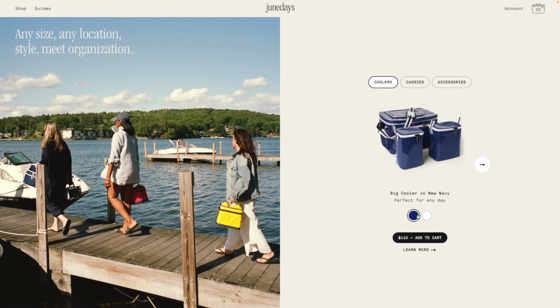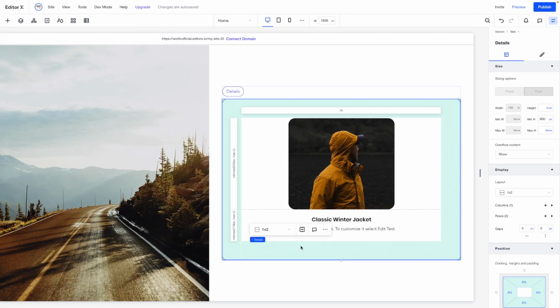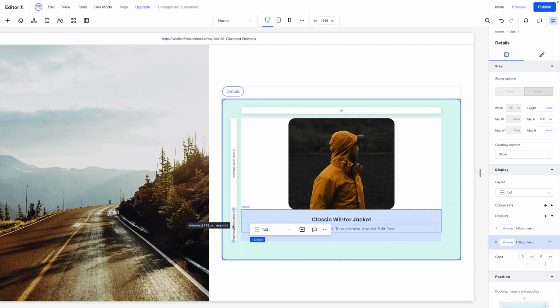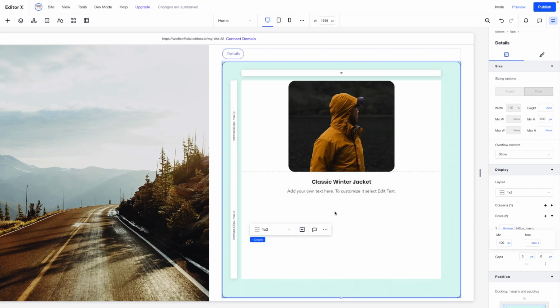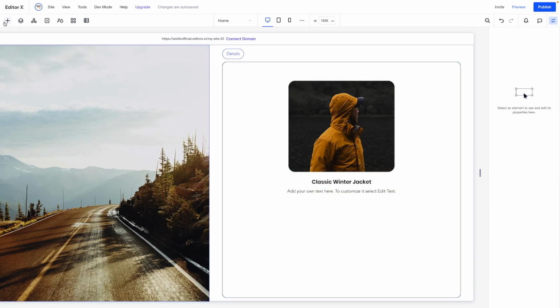Now, if we look at the example, they also had different colors. They had an add to cart button and a learn more button. So let's go ahead and add those as well. I'm going to grab this row and we'll set this to be like 400 pixels for now, just while we edit it. And I'm also going to unstack this for now.